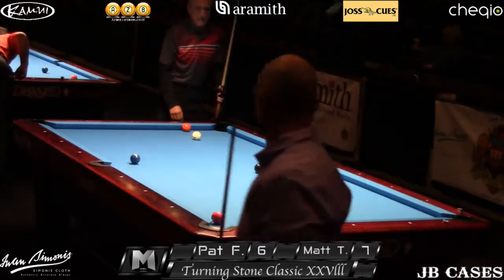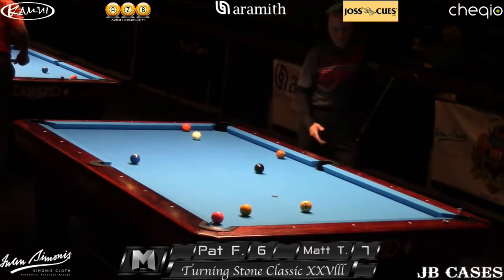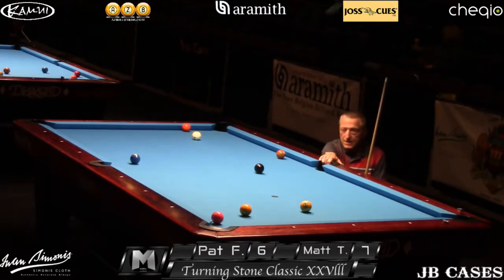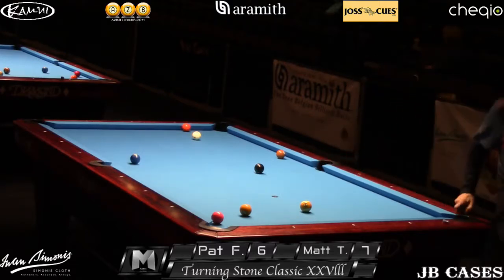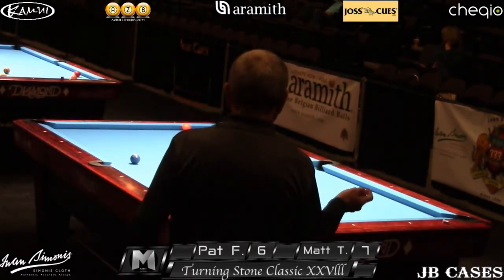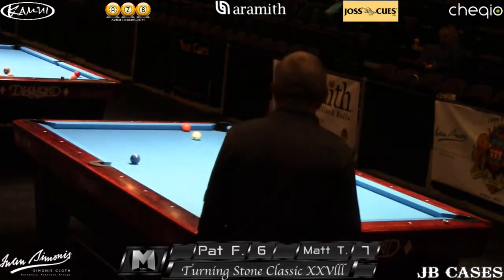He left him a big pocket for the 1, maybe. Either that or a small pocket, but it's a pocket. And he's on the roof a little bit too. He's going to be shooting over that 5. He's going to be elevated a little bit, correct? Yeah, but he could put the lead weight on his shaft. He's got the weight. I forgot about the weight. I'm sorry. I think he's more worried about the rest of the pattern.